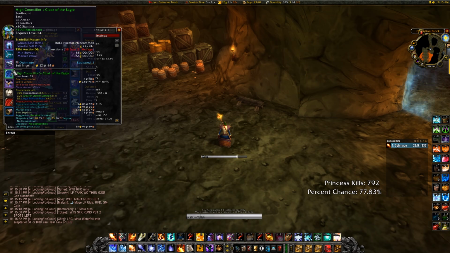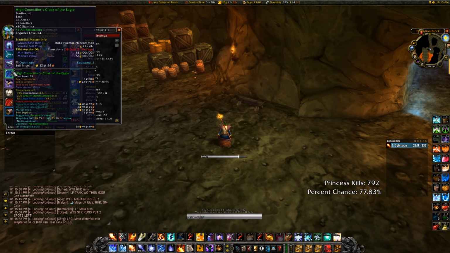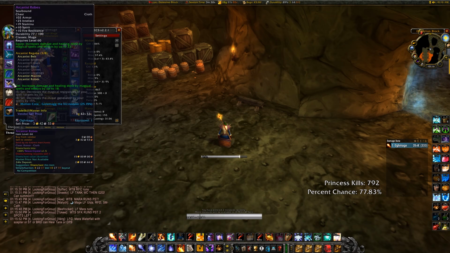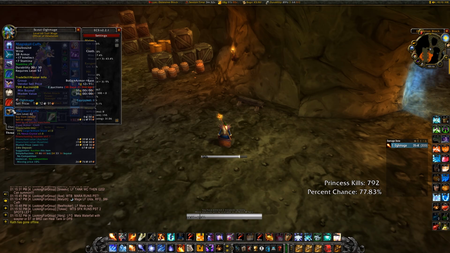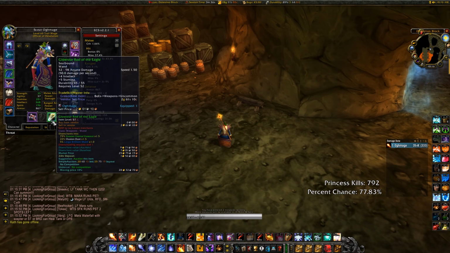But outside of that, we're pretty much just rolling with as much intellect and stamina as we can get. We're doing a little bit of crit pieces here and there with like Tempest Talisman, just so we can get that extra crit chance on the Flame Strike, Cone of Cold, and things like that. But the majority of the gear, you're just stacking as much intellect and stamina as possible. Most of this you can get off the auction house and things like that.